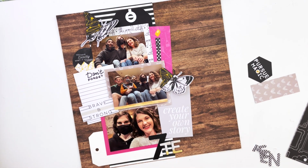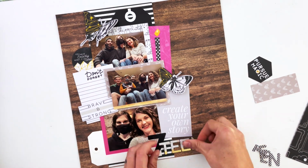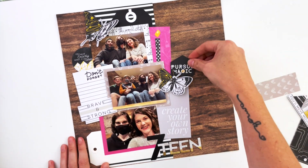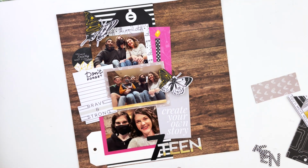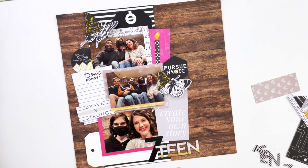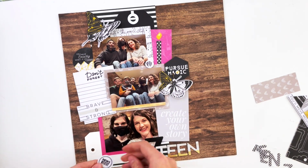I did have those black and white striped alphas out too, and actually I put a poll up on Instagram for people to decide which alphas to use, either the gold or the black and white stripe, and the black and white stripe won. But once I actually started scrapbooking this page, the black and white stripes didn't look as good with that black and white stripe paper as the gold did. So I decided to not obey Instagram's decision and instead use the gold ones.